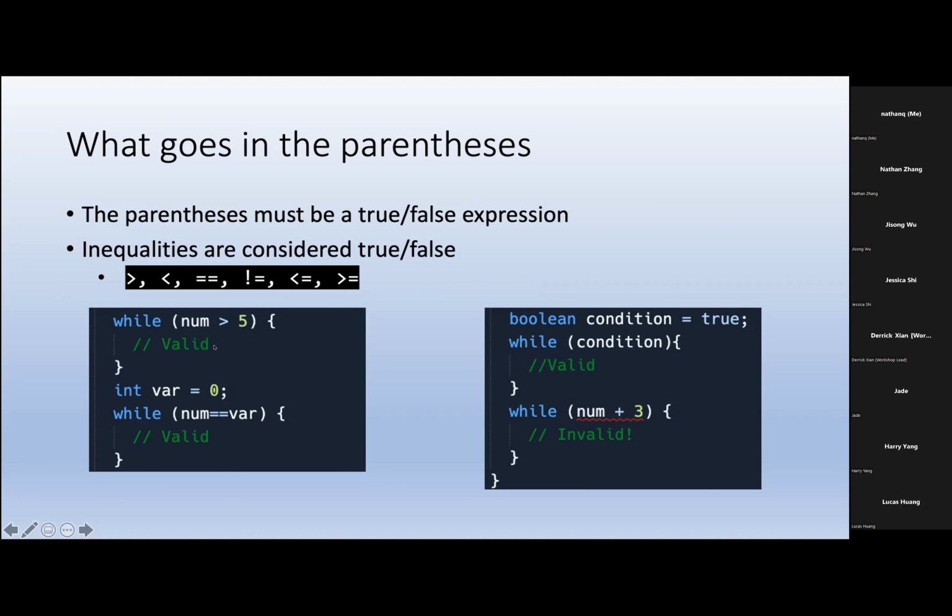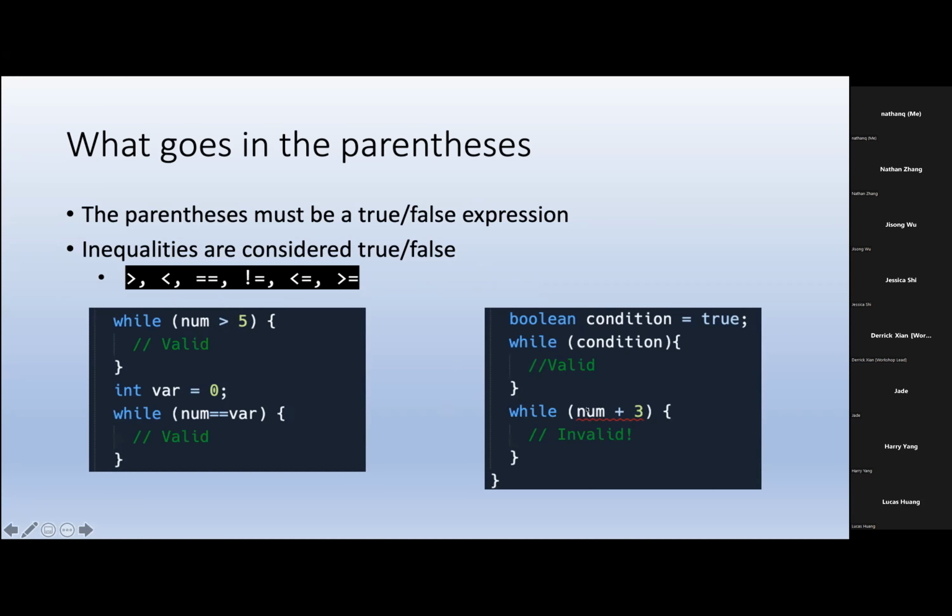Okay, so here are valid things that can go in the parentheses. You can put num is greater than 5 because this is a true-false expression. And in the next one, you can also say num equal to var. That's also an inequality, which is a true or false expression. And over here, we create a boolean named condition, and we set it equal to true. This is valid because booleans are true-false expressions, so they can also go into the parentheses.